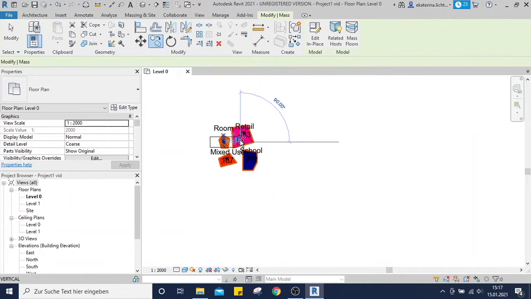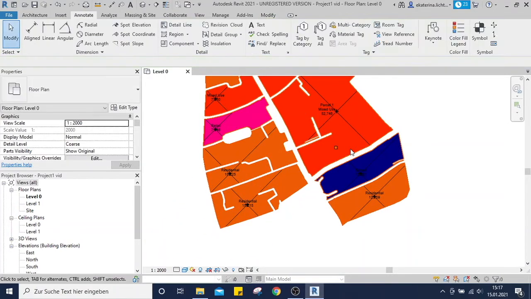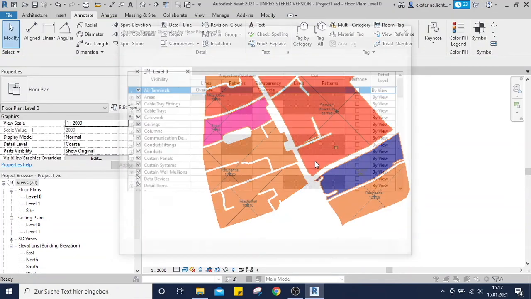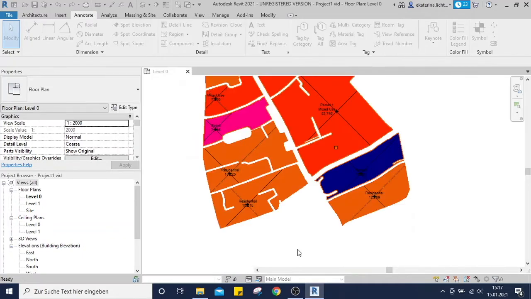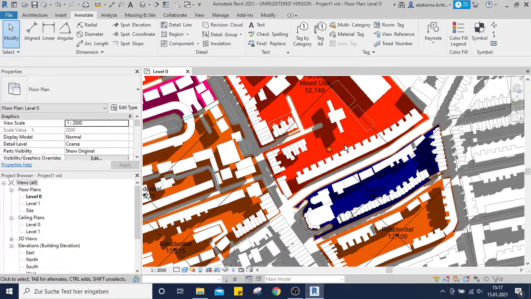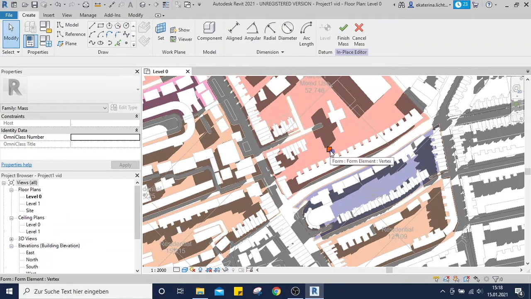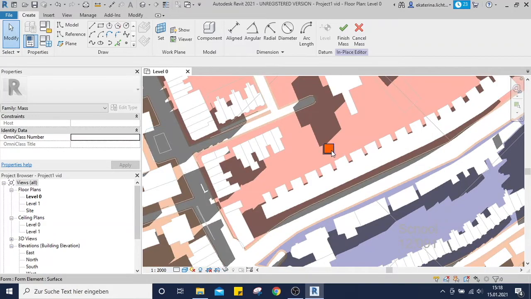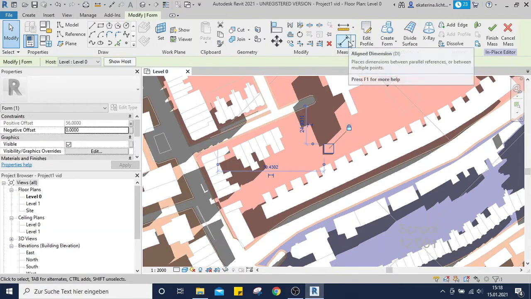So now if we want to draw some masses, we copy that mass that we made earlier. And we probably want to turn our CAD files back on. There it is. Maybe we need to hide some layers of the CAD file. So if you were designing this from scratch, you might want to have a sketch that you're following, right? So usually that's what I would do. If I draw a building layout, I print it to scale, sketch, and re-import it.